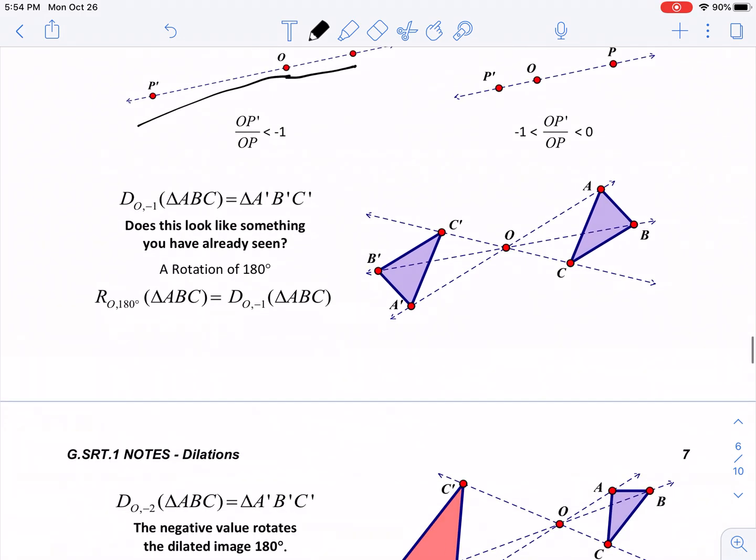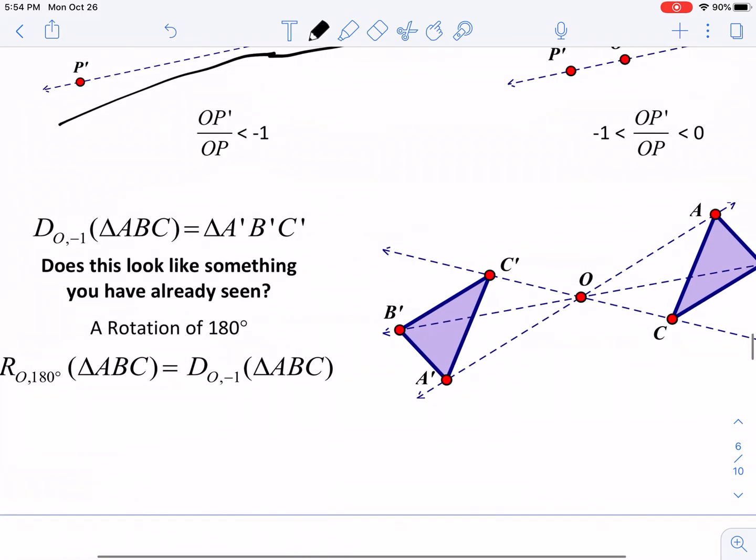For instance, if I look at this guy here, this says we have a dilation at the center O, center of dilation O, and it's being scaled by a -1. So is it being enlarged? No. When I enlarge something, it has to be greater than 1, right? Is it being reduced? No. It's not being reduced because it doesn't matter what the sign is, we're just saying that the actual value has to be less than 1. In this case, it's going to be the exact same figure, but in the opposite direction.